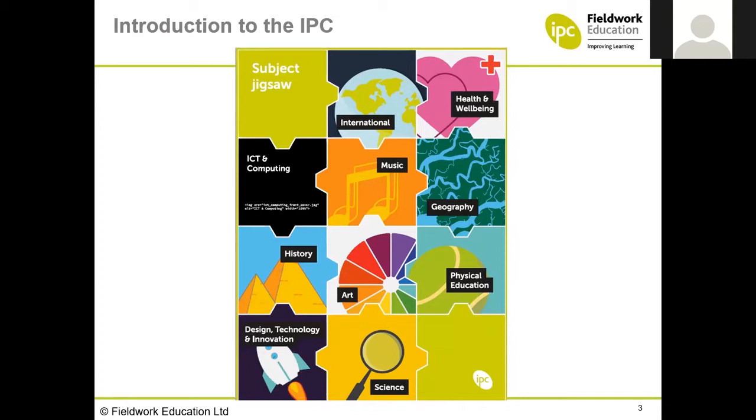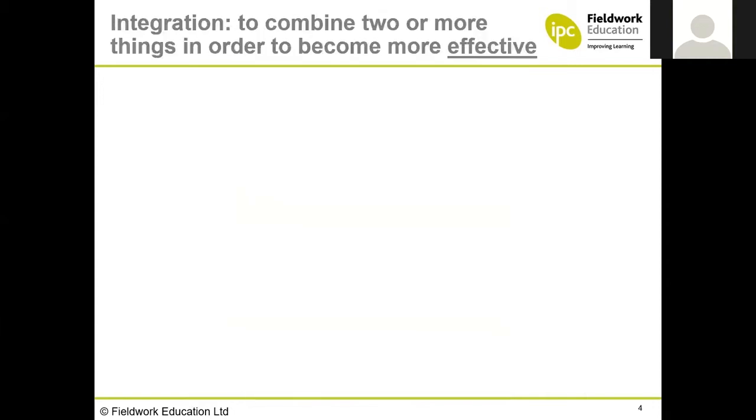And we do now actually have some single subject focused units where we have specific ones for art or for music and for PE as well to support our single subject teachers. So we do have learning goals for all of these. We also have learning goals for maths, language arts as well. And within our units, we do provide opportunities for ICT and computing, language arts and maths to be integrated. And obviously I'll be focusing on how we do language arts today.